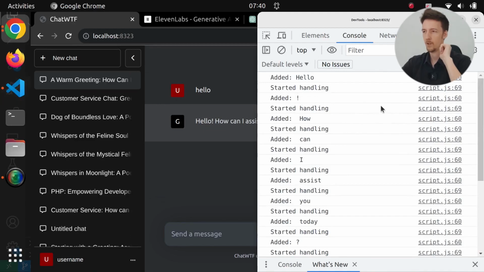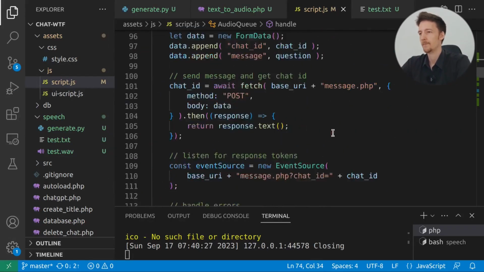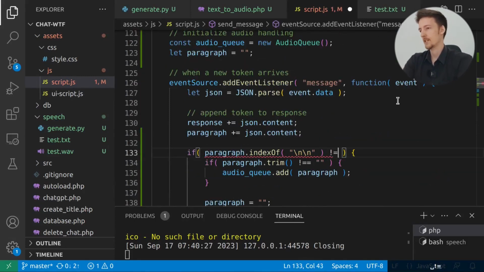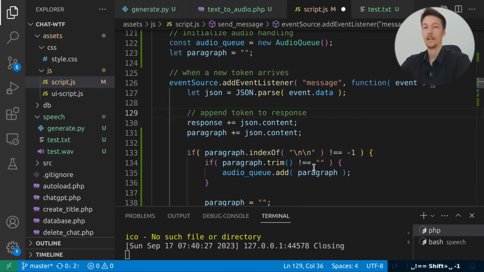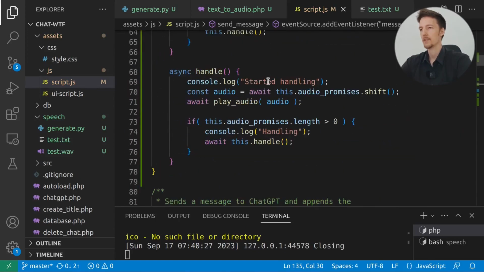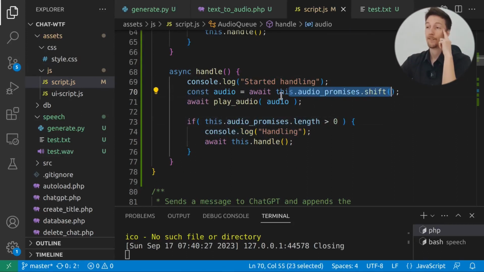So first of all, there is a problem, which is that my index of is not working properly. I have to say if index of is not -1, then it's in there. And we added and we started handling, and this in fact should not be here because it will be 0 after we shift an element from there. Oh, sorry.